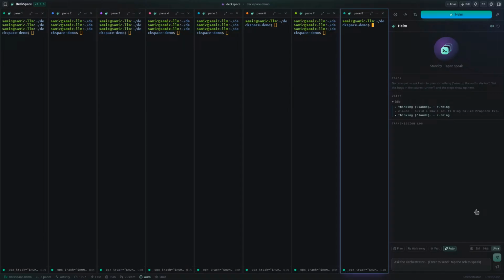For anything inside DeckSpace, it uses the app's internal tools. It doesn't click DeckSpace's own buttons like a robot pretending to be you. That distinction sounds pedantic until something goes wrong. Internal tools give real answers and real errors. Clicking around a screenshot gives you a plausible story about what might have happened.